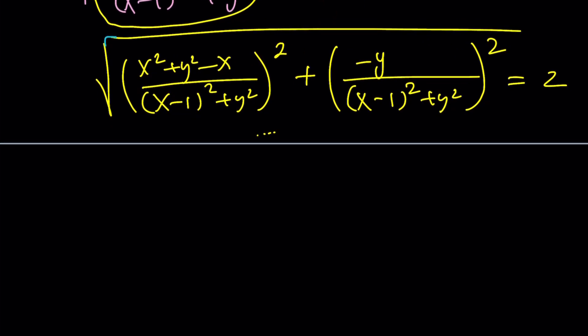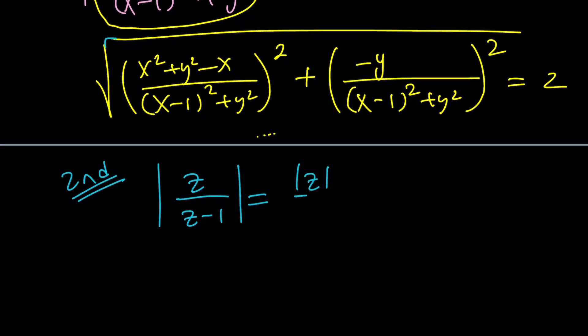Anyways, let's go ahead and take a look at the second method. And now, we can also talk a little bit about generalities. So, the second method actually uses some identities, some shortcuts, which is cool. You should always use them, as long as your professor is okay. I mean, they should be. So, if you have the absolute value of a quotient, you can definitely separate them. That's a great advantage, I have to tell you. And this is still equal to 2.